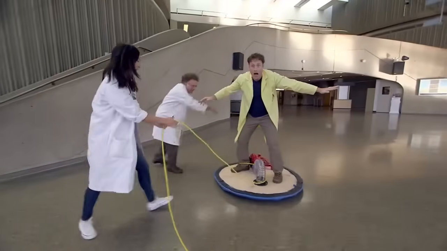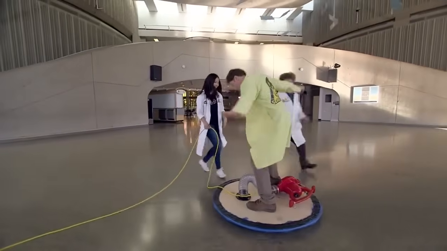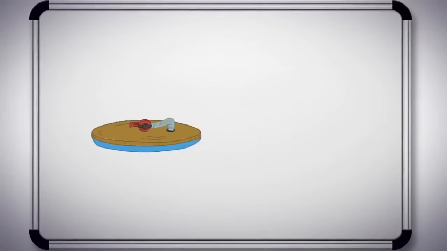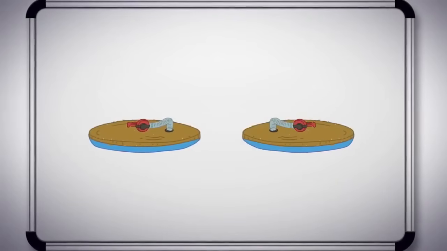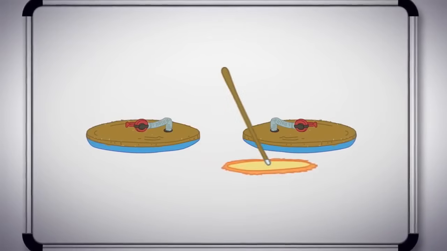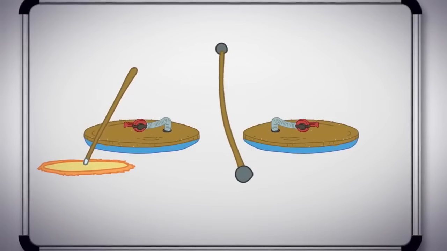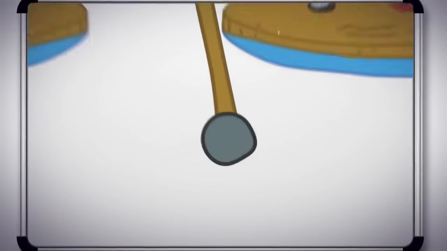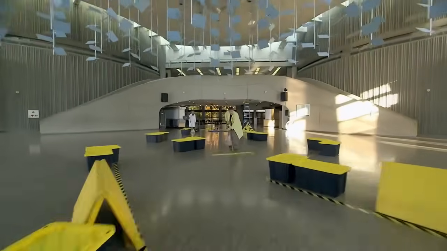Uh-oh. Our hover disc worked well. So well that we decided to build another. If we have two hover discs, then we can race them using different kinds of friction to push them along. Something that has low friction, like a dust mop, and something that has higher friction, like a pole with rubber balls at the end. Rubber has great friction. That's why we make car tires and the treads of our shoes out of rubber.